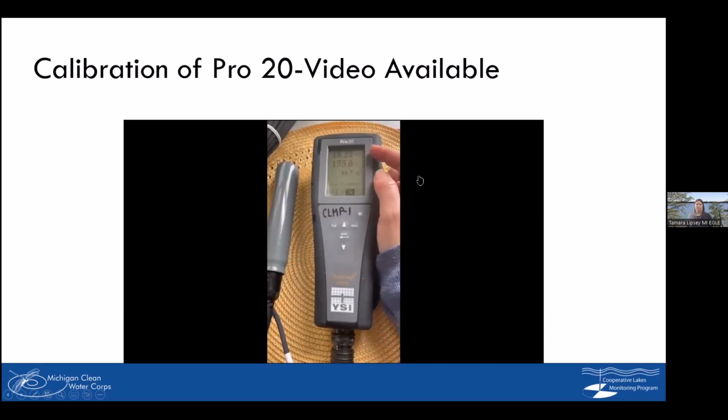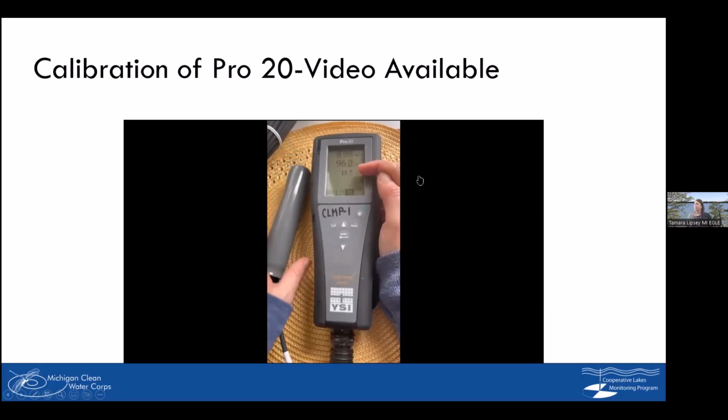You'll see at the top here, there's two measurements. One says milligrams per liter, mg/L. One says percent. The percent is the percent saturation, how much oxygen is in this container right now. And then the milligram per liter is what you'll be measuring when you put the probe into your lake. The temperature units are in degrees Celsius, which is what you want.